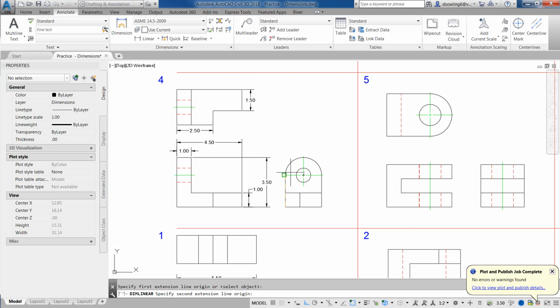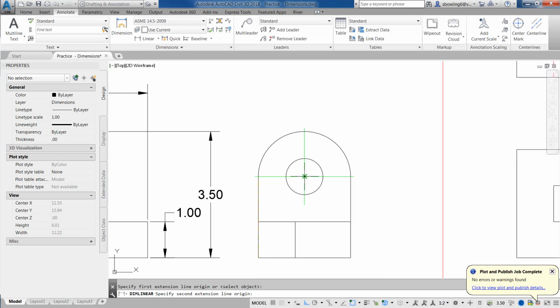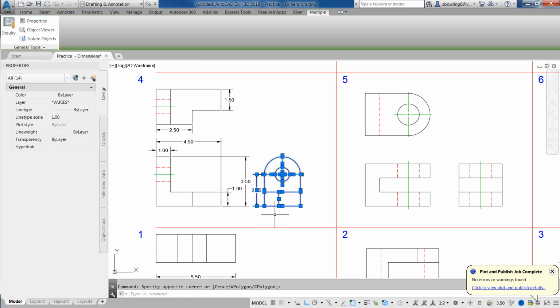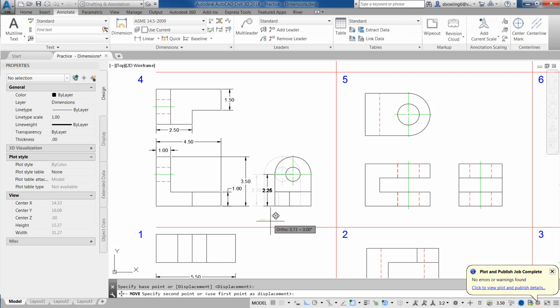And I'm going to do linear from here to the center of this object here. Okay? That is too cluttered. That's just too close to each other. Highlight everything and move it over, and I'm just going to pull it over. You can see how far I'm pulling it over. 0.8, 1. I'm going to pull it over 1. That's plenty. Okay? Now, they don't always have to be the same distance between views. When you go to take the mechanical drafting class, the instructor may specifically state what the dimension between objects needs to be. For right now, we're just creating the dimensions to make it look good.